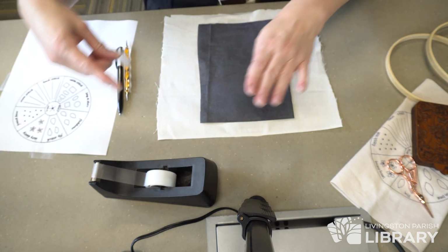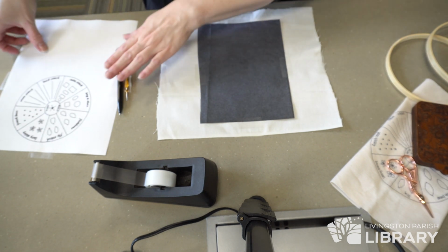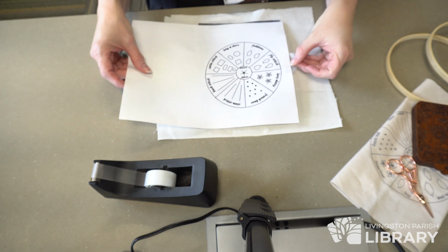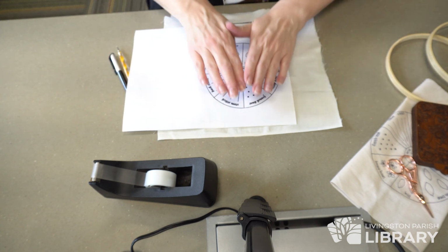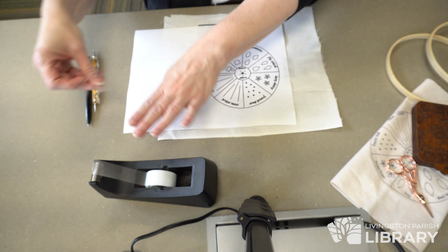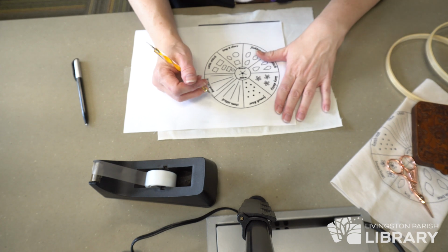Make sure that your tracing paper has the carbon side down so that your pattern transfers to your paper. Then you want to place your pattern on your tracing paper, and secure that. Then you're ready to begin tracing.